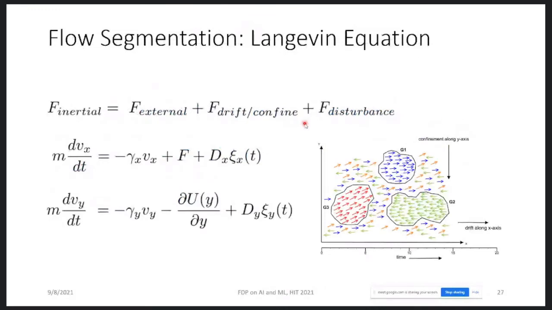Then drift is confinement, that is, within an area, and external force is basically the objective, where you are going, in what direction. The same can be formulated, and you can estimate the position of the particle in the next instance. So with this force model, you can define the movement of this group of pixels and understand what their positions will be in the next frame.